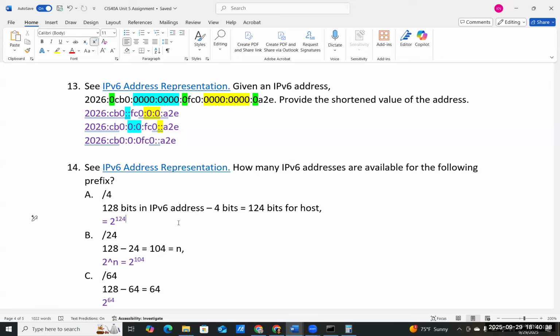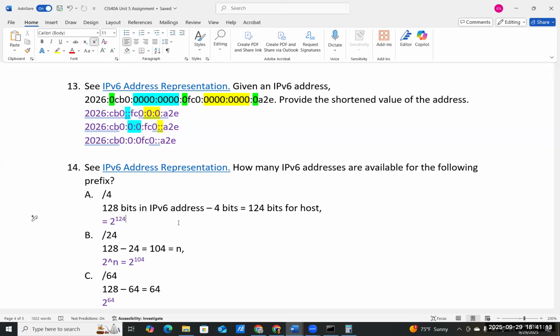We don't have to do subnetting too much with IPv6. We just have to know how to specify the number of networks and the number of hosts. So if you put 2 to the exponent of 124 into your scientific calculator, you're going to get the number of systems that you can connect, and you would see that it's a very large value. This is what you would see with an enterprise network, a network that requires many, many systems.